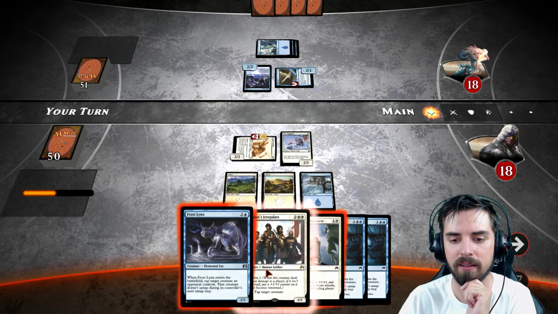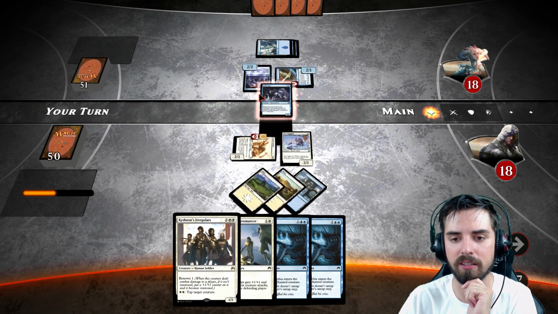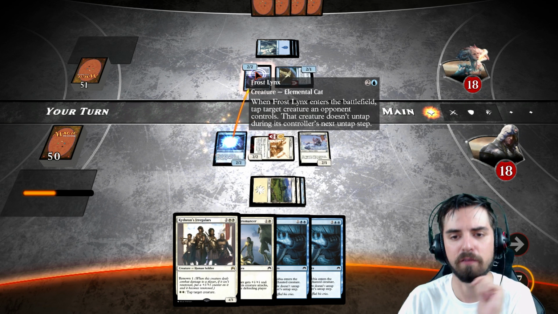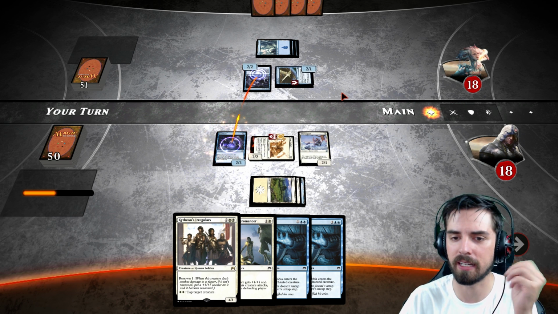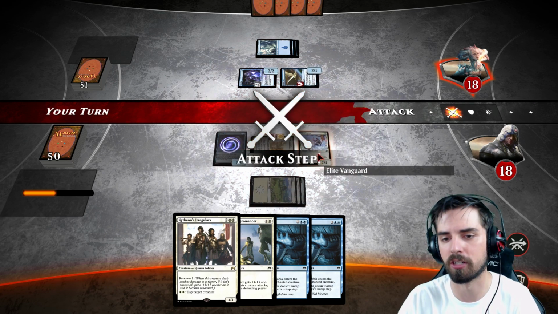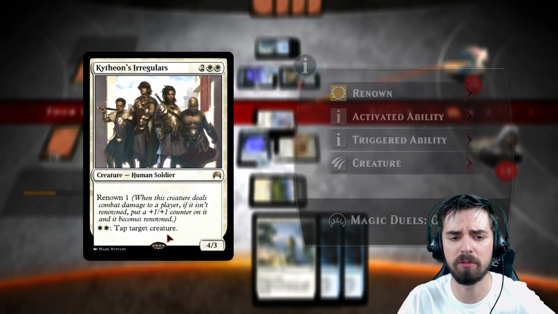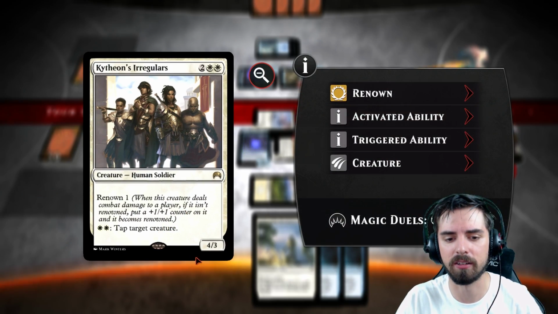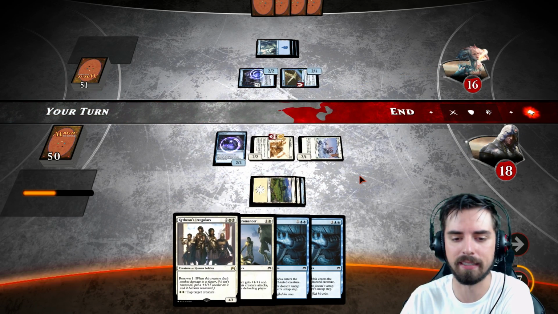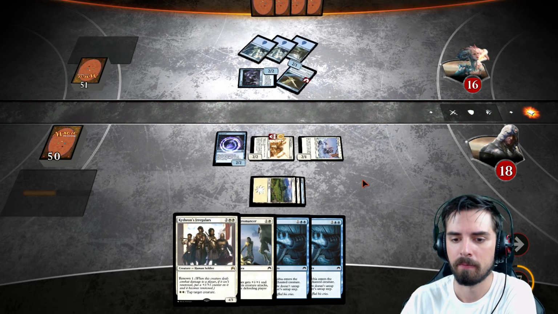So we're gonna play a land, and we're gonna go ahead and play our Frost Lynx pre-combat, tapping his Frost Lynx. The Frost Lynx taps the Frost Lynx, and then we can swing for 2 as well. I'll show you the creature we just drew in just a moment. So swing for 2. We drew the Kytheon's Irregulars. It's a 4/3 with Renown 1, and plus we can tap 2 white to tap a creature at any point.